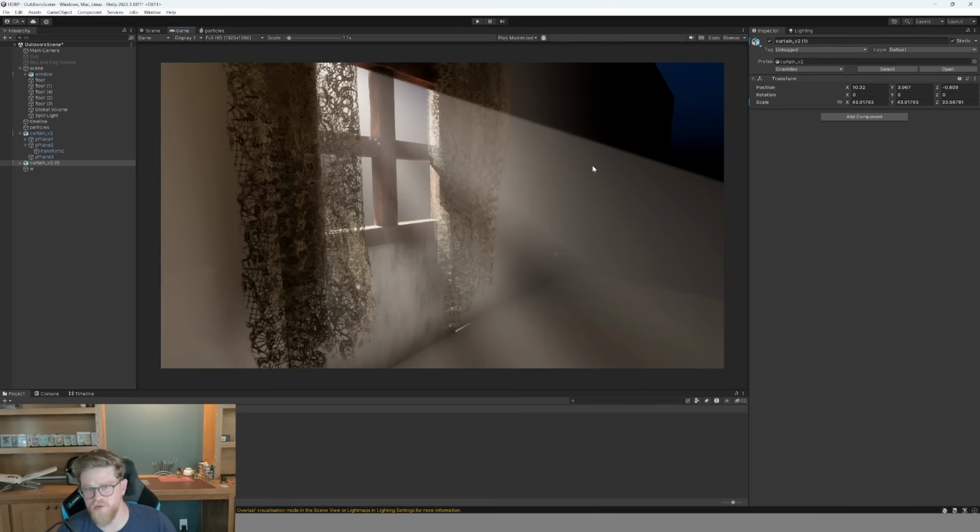Anyways, thanks for tuning in. What we walked through in this is modeling curtains in Maya, exporting that into actually Photoshop first, and then taking that mask from Photoshop out into Substance Painter and painting on the model. And then we took it from Substance Painter with all the different layers, with the opacity added, etc., exported that into Unity, and this is where we got to.